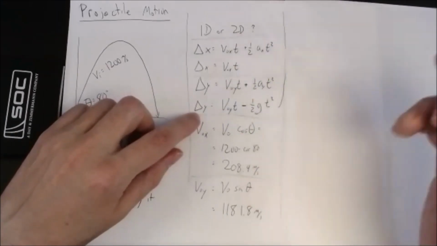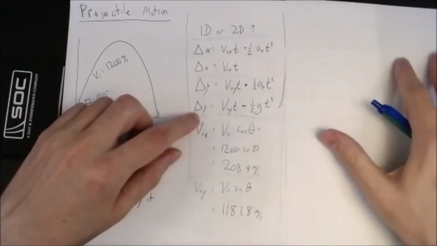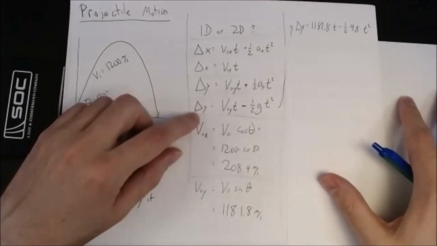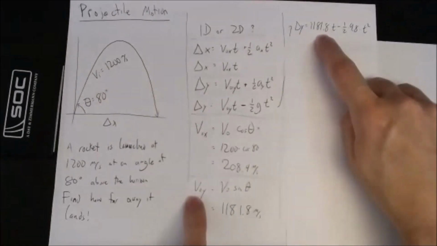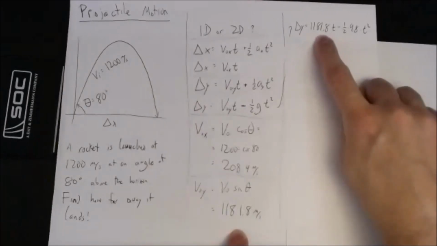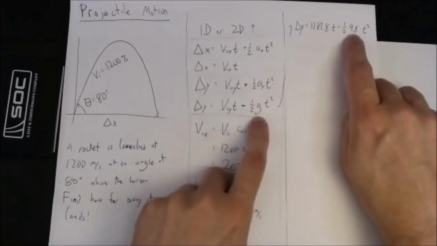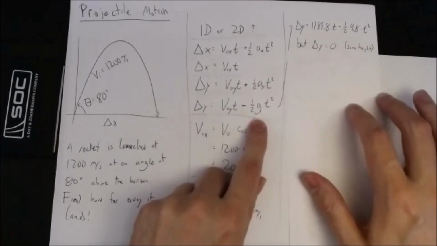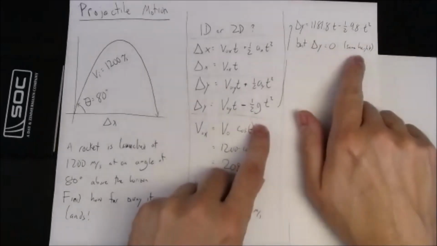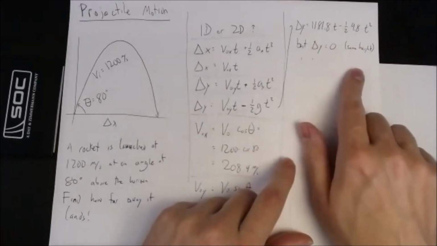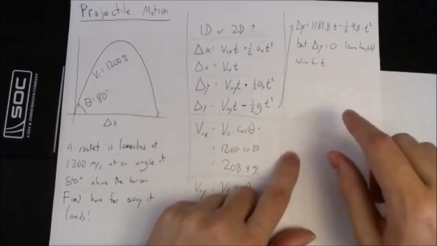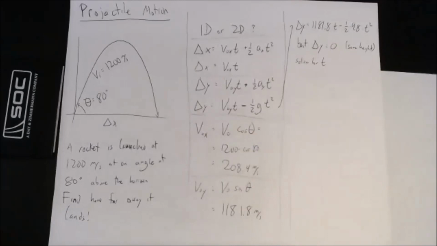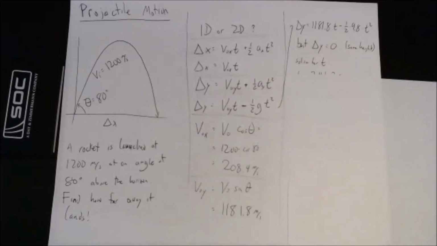That's real convenient, actually. So we can look at what that makes our equation do. This is plugging in the numbers that we know. I plugged in v naught y, I plugged in negative 9.8 for g, and then delta y is 0 because it's at the same height. And so I can solve for t. I have a higher resolution image in the PowerPoint slide, so check that out if this is hard to see.